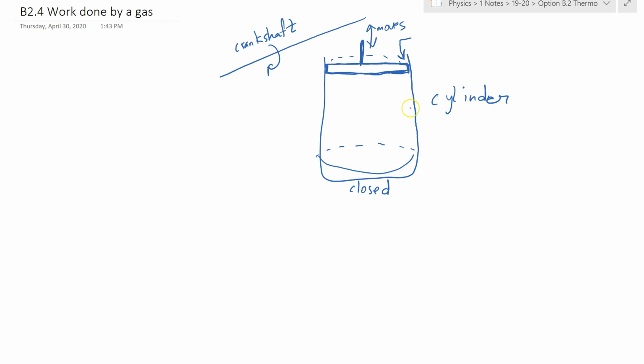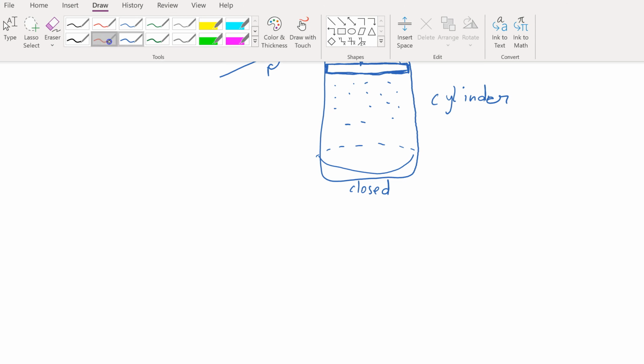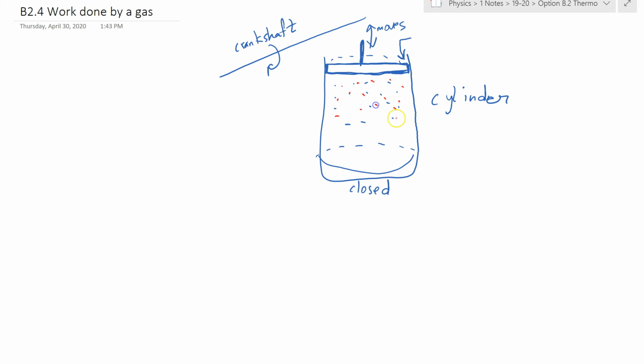That's the biggest practical application of a piston and a cylinder, and engines of all kinds. It's pretty much the whole reason the piston and the cylinder was invented in the first place. But you have a gas in here, and in a real car, that gas is made up of gasoline vapor and air, a fuel and air mixture. And there's a spark plug somewhere, and on the correct part of the cycle, the spark plug goes off and ignites the mixture. And that's when the piston is all the way down at the bottom. There's ignition, boom, fire, explosion, and it pushes the piston back up.